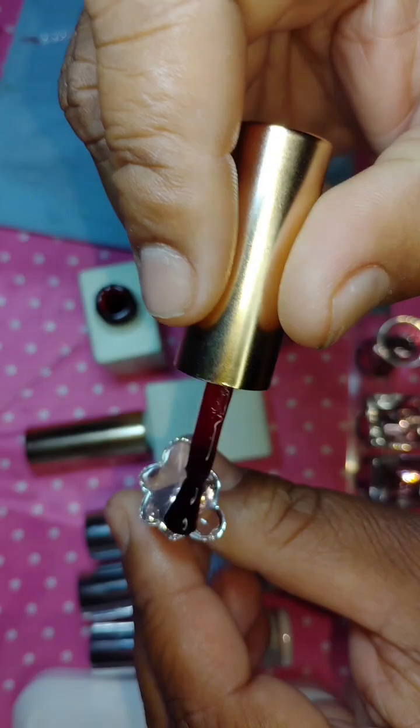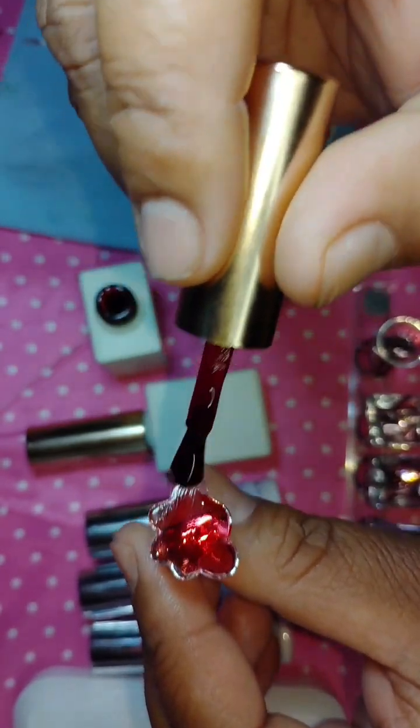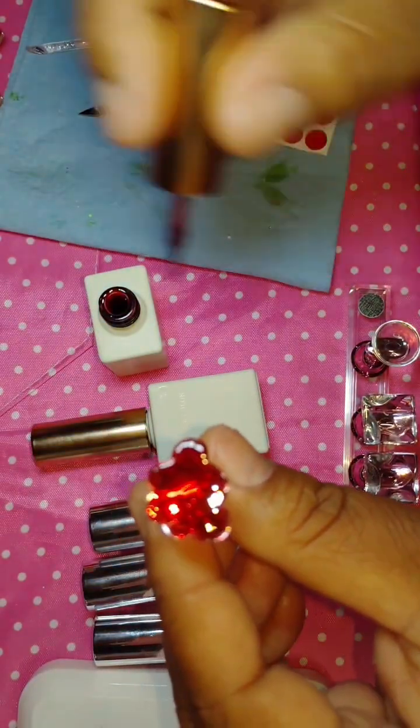But yeah, so this jelly right here, this red jelly, oh my god, as soon as I saw it, I was like, it's giving vampire blood. It's giving, I want to drink your blood. Like, I really, really like this one.